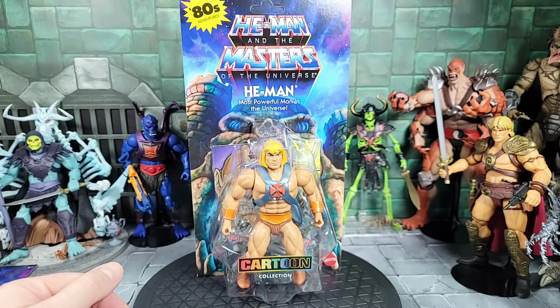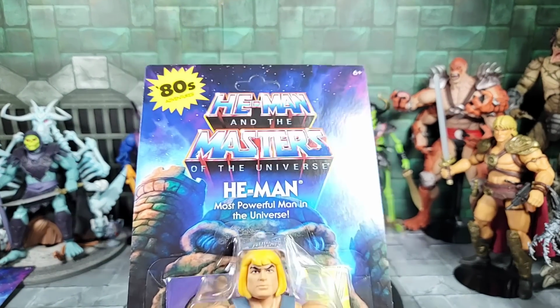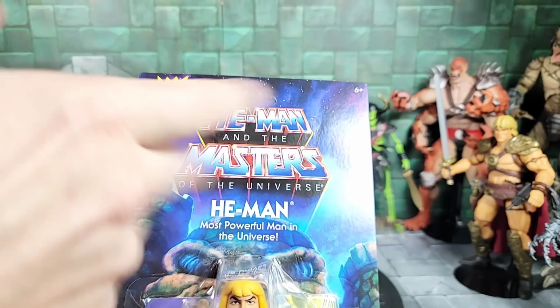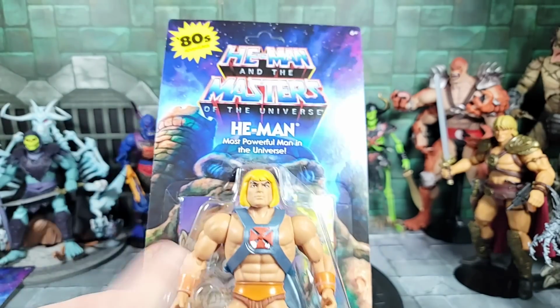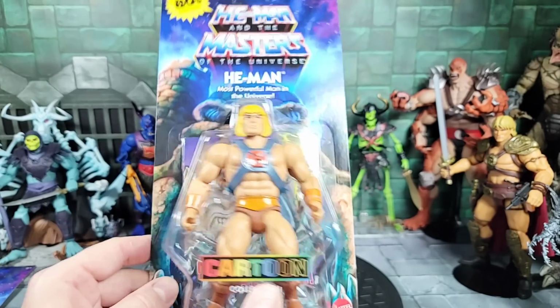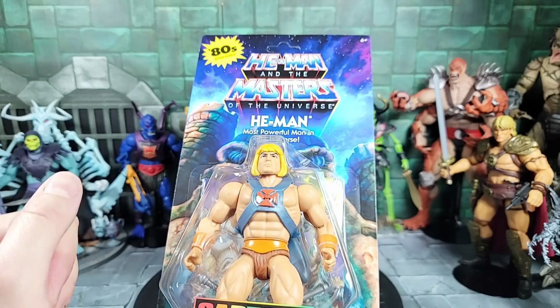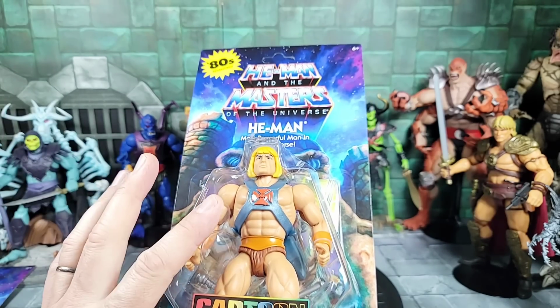I think he looks awesome, I really do. Take a closer look at the card. I think the card's really cool. Of course, we have 80s Adventures, going back to that cartoon. We got the He-Man Masters of the Universe logo exploding there. I like all the cosmos in the back. We got Castle Grayskull, and of course this cartoon sticker. I'm really liking this card with this He-Man, and the head sculpt looks really over the top, I've got to say, for Filmation.